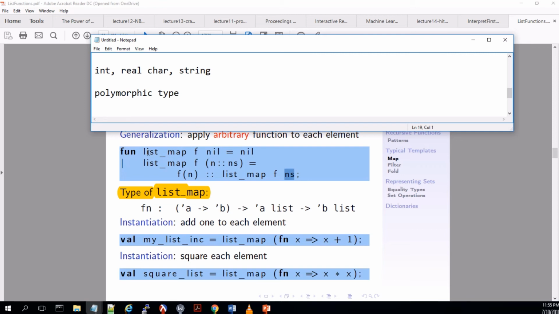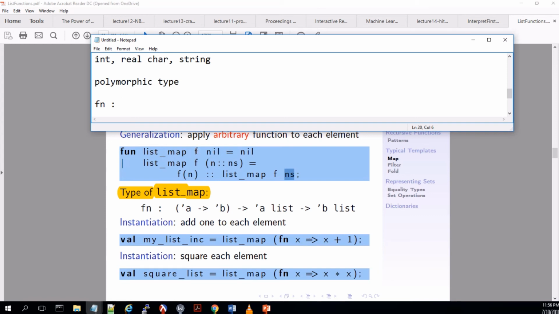Now you will see here that to write the data type for the function list map, first you write fn as you have there. Then you see, how many variables do you have here? The function is list map, so the name of the function is list map.